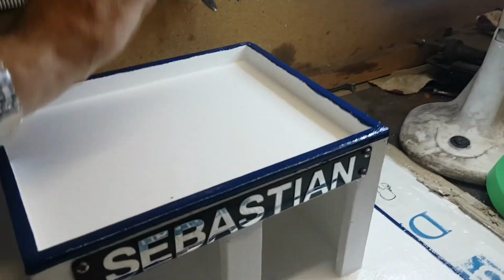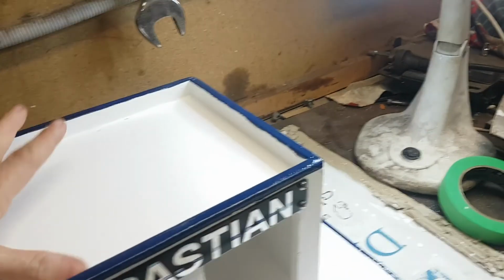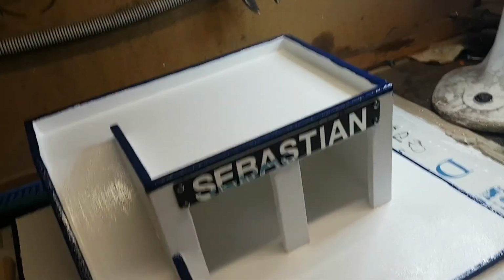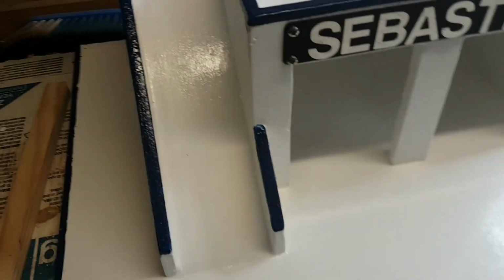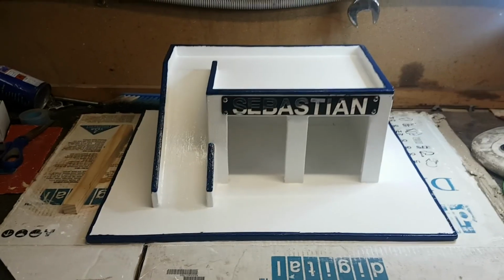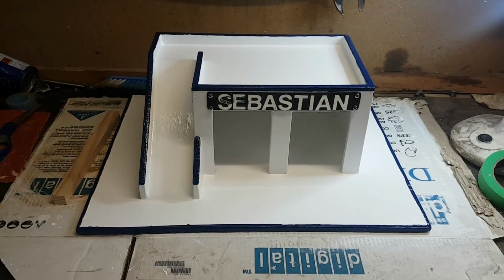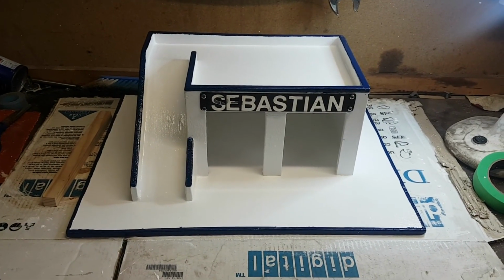I hate looking at finished products because I always find something that I'm unhappy with. It's a tiny little bit of blue paint, just a speck here and here. It's bothering me. But as I said, Sebastian will no doubt be happy to play with this, and that's really what it's about. Okay, that's the finished product.